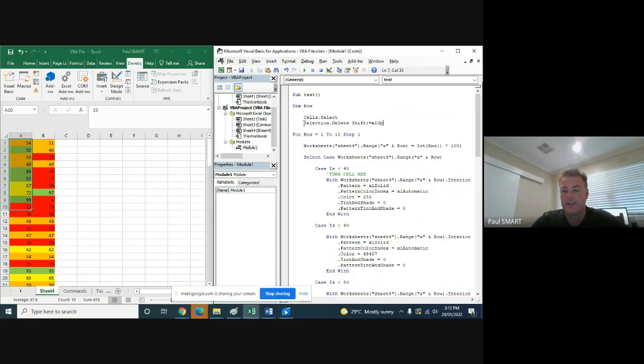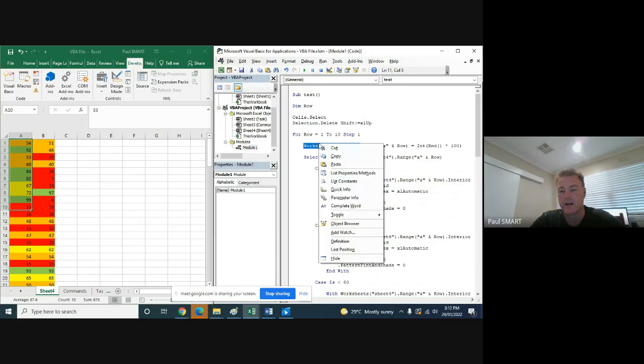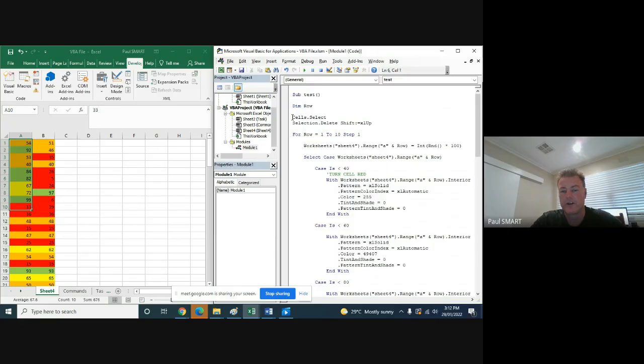Now we just need to make the code a little bit more efficient. It's telling you it's going to delete the cell. Because we're trying to delete the entire worksheet, I'm guessing that we probably just want to hit delete.